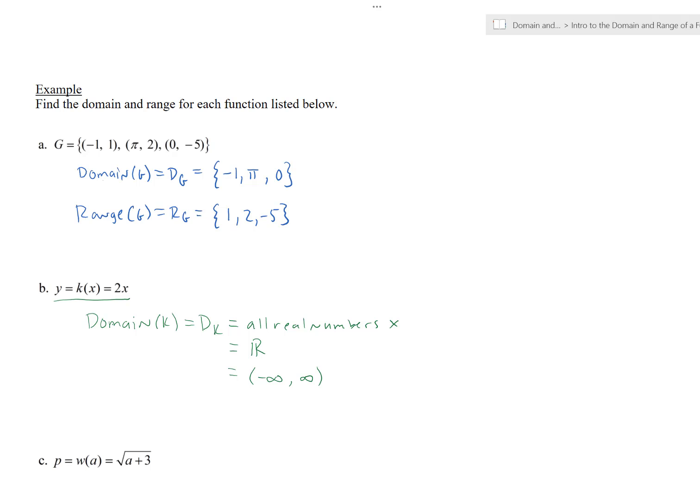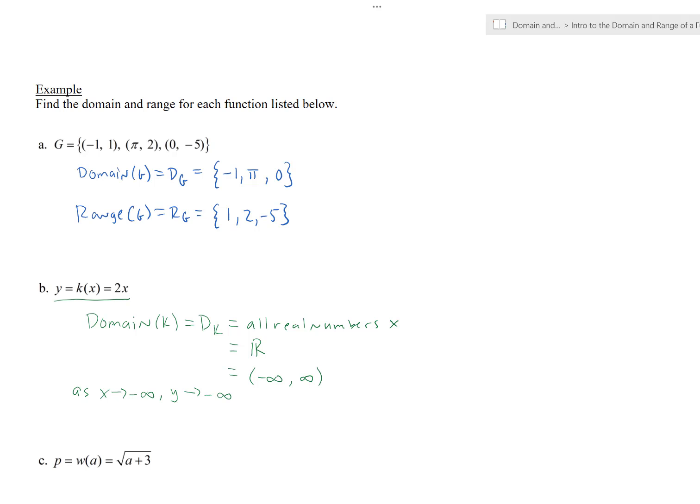So if we go way down to negative infinity, for instance, as x goes to negative infinity, then what happens to our outputs? Well, they're being multiplied by 2. So you're just going to get giant, large negative numbers as well. And so the outputs are also going to go to negative infinity. And then we move upwards towards 0 from negative infinity. You're multiplying negative 2 by 2, negative 1 by 2, 0 by 2, 1 by 2, and then you just keep doing that. You go all the way up towards infinity.